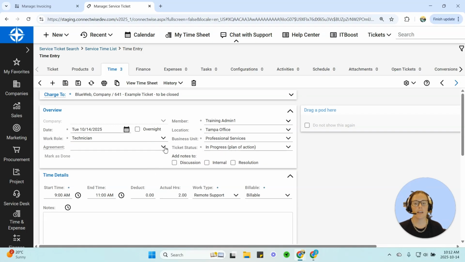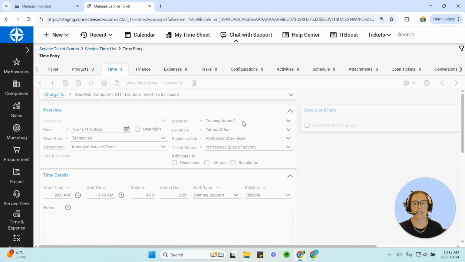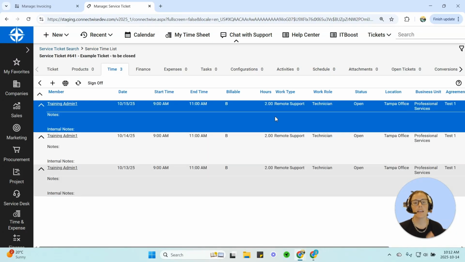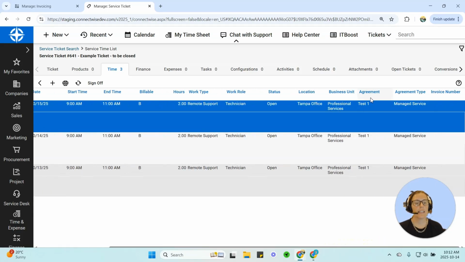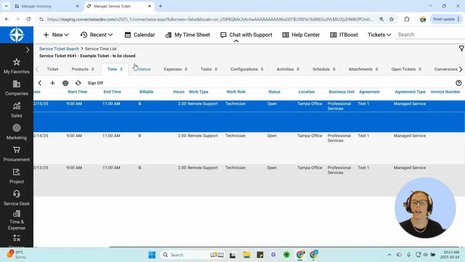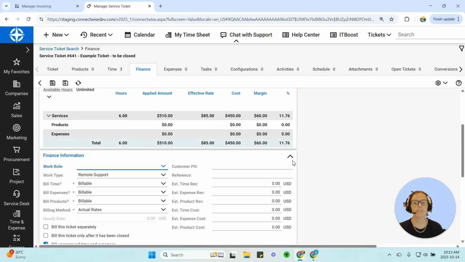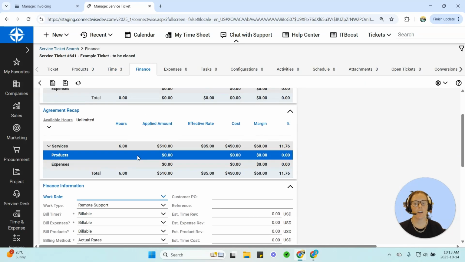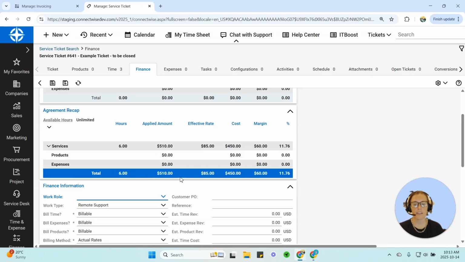What I'm doing now is fixing a mistake because it's likely that the agreement wasn't applied in time, time was entered, and the agreement wasn't there. Now the agreement is populated on all 3 time entries. I'm going to go back to my Finance tab, and now I can see that all the time is covered by the agreement.